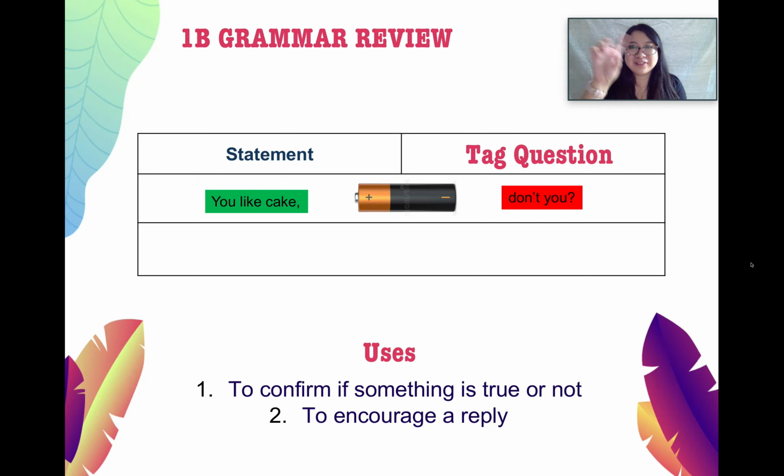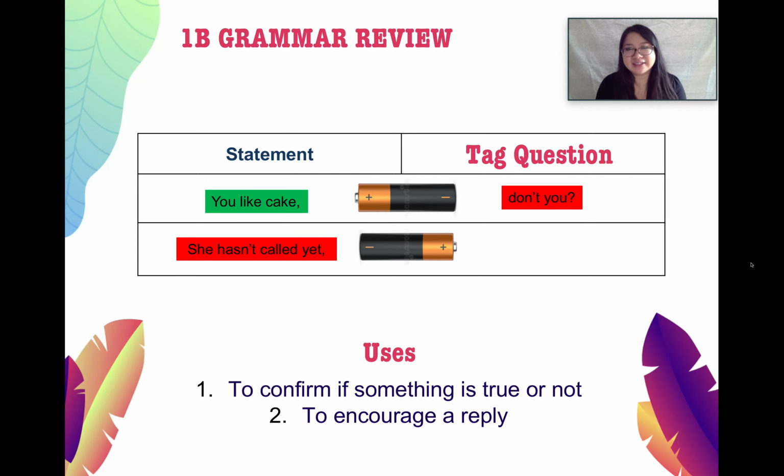And if we flip the battery and start with a negative statement, she hasn't called yet, then the tag question must be positive. She hasn't called yet. Has she? Okay, so tag questions. Remember our battery. Positive, negative, negative, positive. And we use tag questions to do 2 different things. Number 1, to confirm if something is true or not, or 2, to encourage a reply.